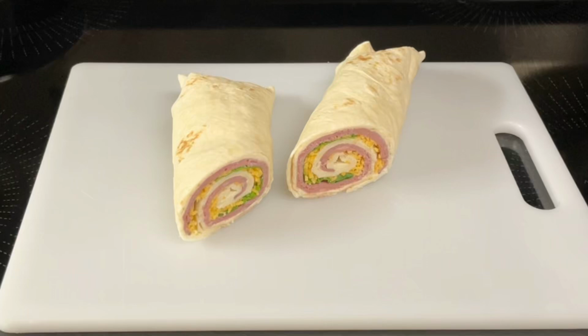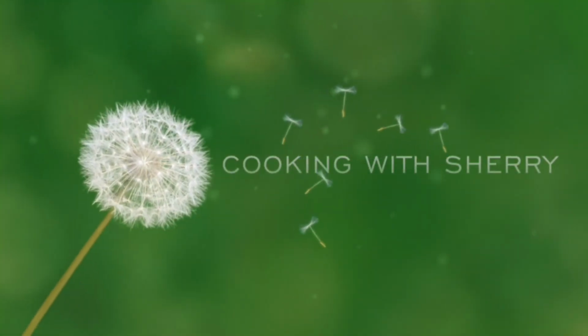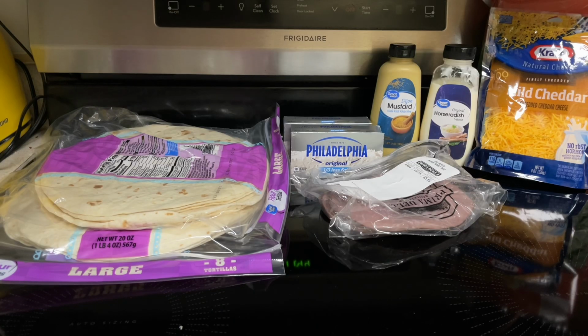Hi everyone. Tonight for supper I'll be making roast beef horseradish roll-ups. What all goes into the roast beef horseradish roll-ups?